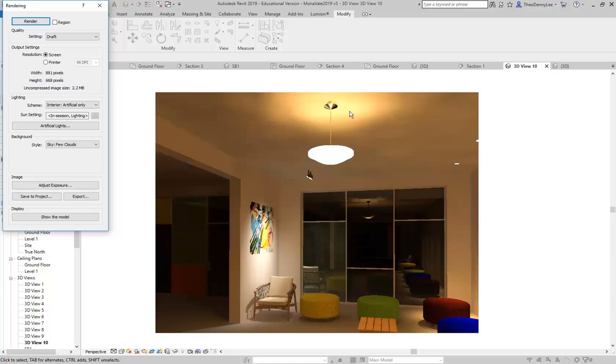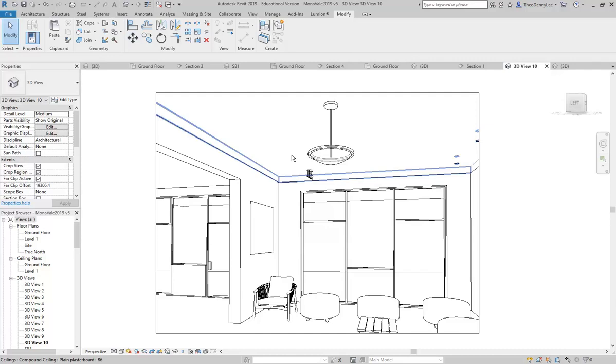And with pendant lights, the main issue you'll have is things like this, where you get blooms on surfaces that you're too close to. Here it's not too bad because I don't have too many lights, but if there were too many lights there, that would just be a big white blob on the ceiling. And you can see already the light fixture itself looks pretty terrible because it's too bright.